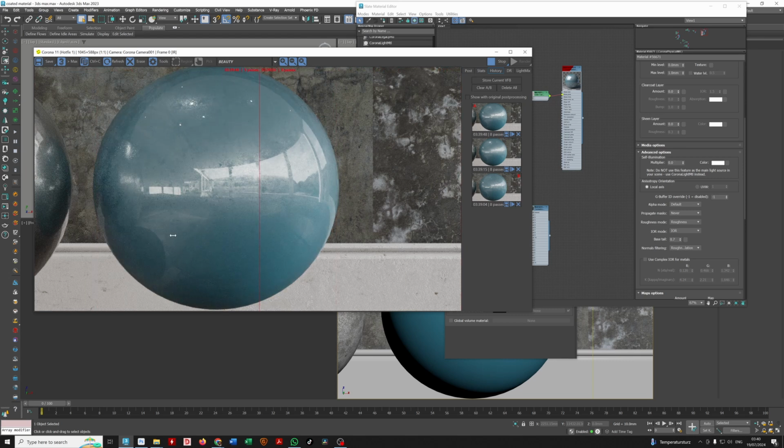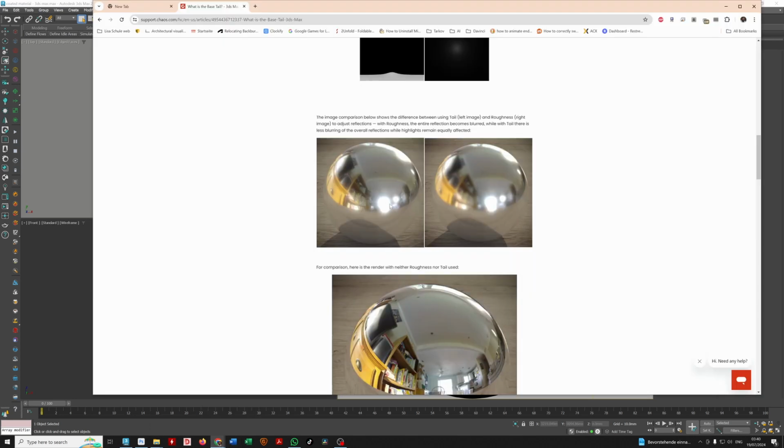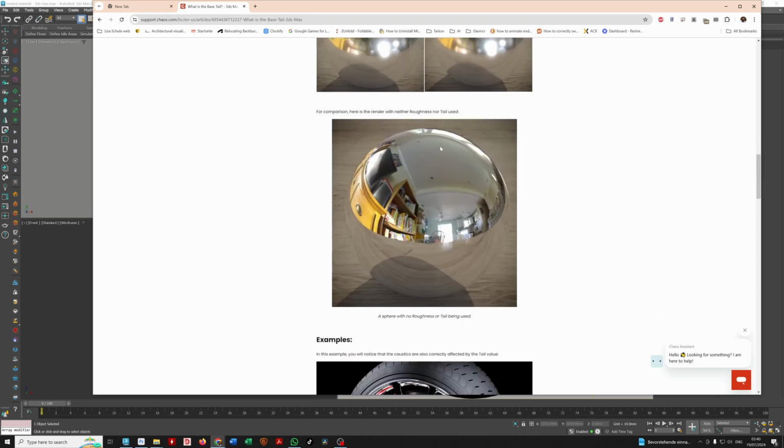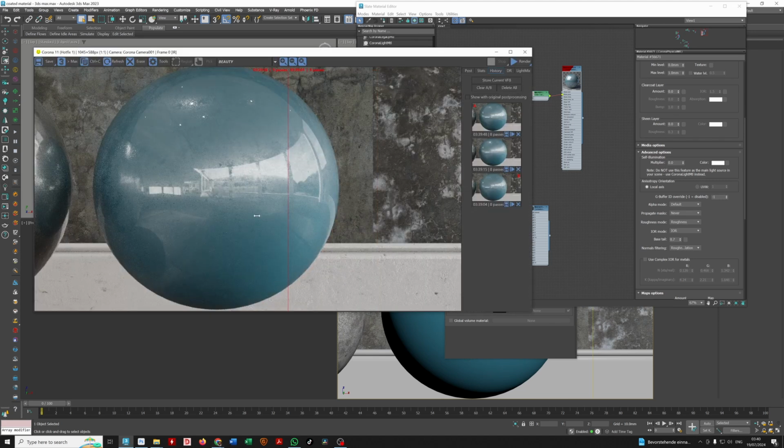So I've shown that you should definitely be using the base tail, because you get some awesome highlights coming through. So we get the awesome highlights being blurred, and the dark areas not being blurred and being sharp. So that's what we're getting. And when we bring up this, that's what we're seeing. We're seeing the blur here around the highlights, and the non-highlighted areas not blurred.